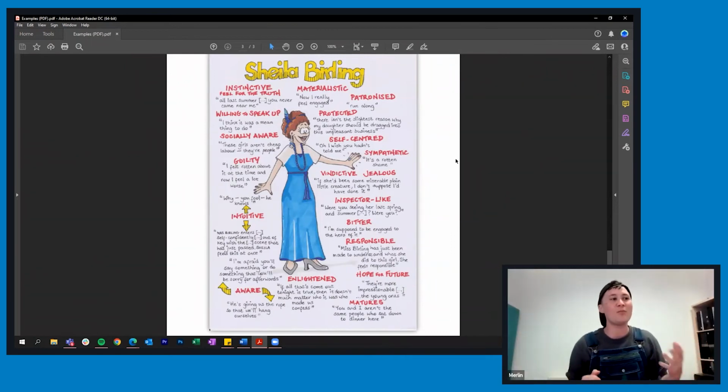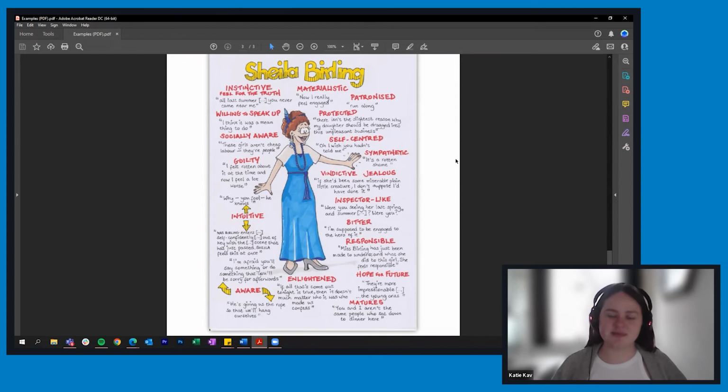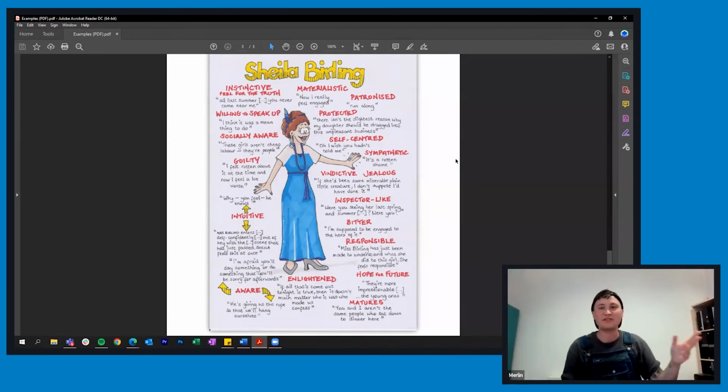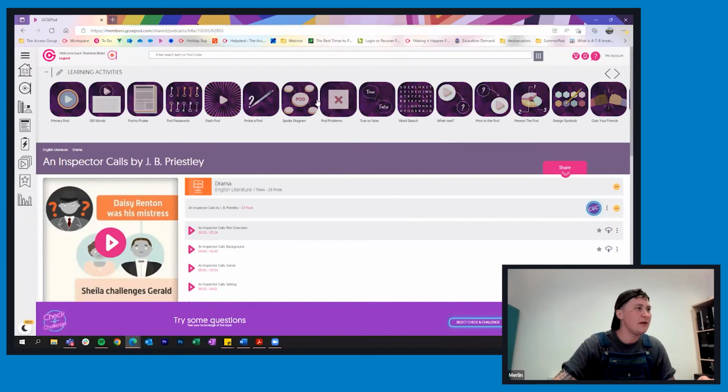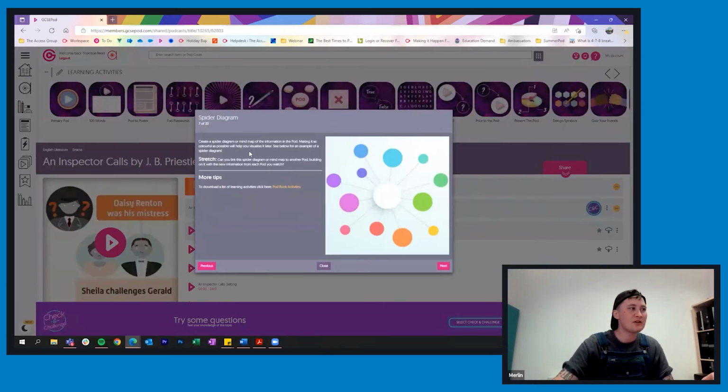And that's the thing, if you're a more creative visual person, you can use pod to poster. You listen to a pod and you condense and reimagine those notes, filtering it into this visual form, okay? And this is something you can have on your wall in your room. You're going to pass it every day. You can glance over at it just to quickly take it in. So I would say, look through our learning activities. I'll really quickly go through some of the other ones that we've got. We've got spider diagrams. Create a spider diagram or mind map of information in the pod, making it as colourful as possible, which will help you visualize it later.